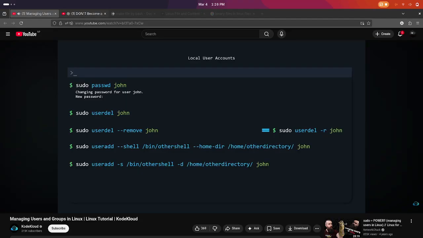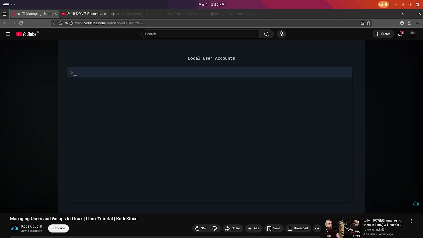Of course, if we only want to choose a different shell, but keep the default location for the home directory, we can just pass this option. These account details, such as usernames, user IDs, group IDs, preferred shells, home directories, etc., are stored in the file at /etc/passwd, and we can see them if we type cat /etc/passwd.